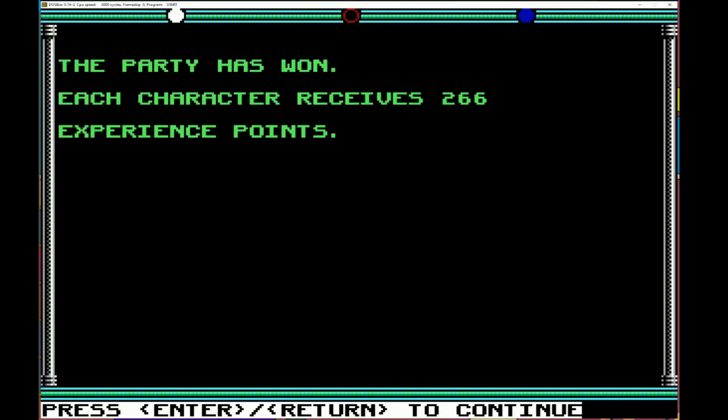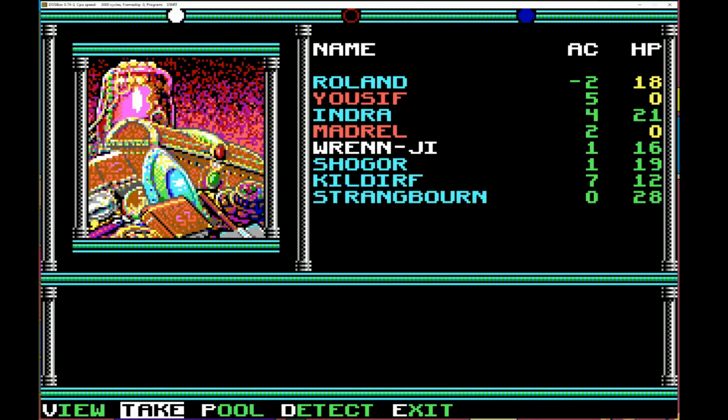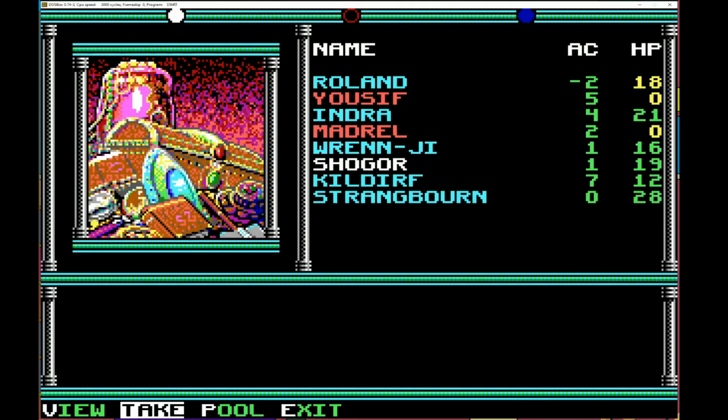250 or 266 experience, that's a lot. Money, probably a lot. Not even that much money. Maybe some magic stuff. Got some more chainmail, a lot of it. Let's see, do I have anybody that's alive that can detect? Yeah, detect. Let's see. Nope. A shore girl uses darts.